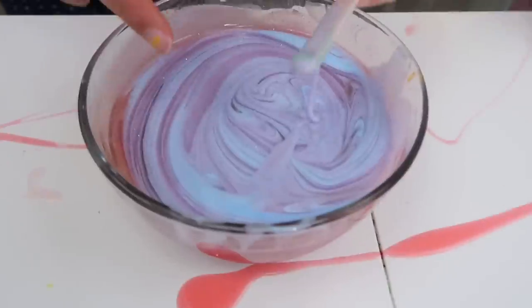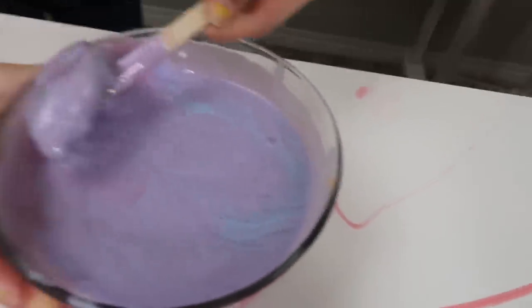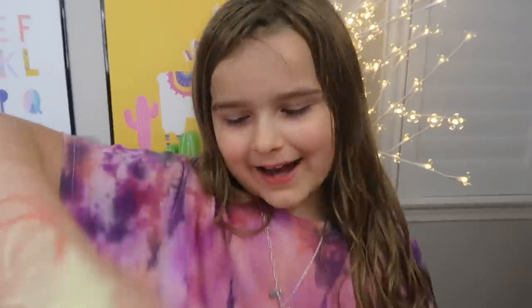What color? Oh my gosh, that's pretty. Look at that right there. That is gorgeous. It turned to purple. It is so glittery. Can you guess what that is? It's a Play-Doh. Okay, so now we gotta fix mine.